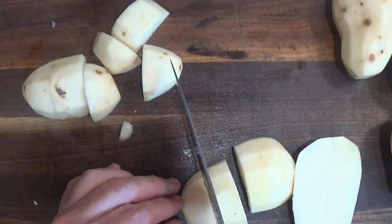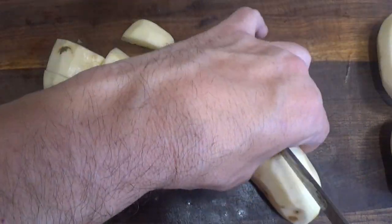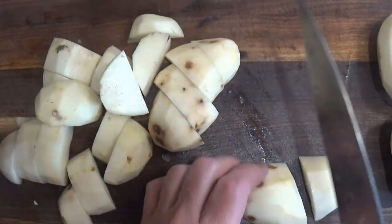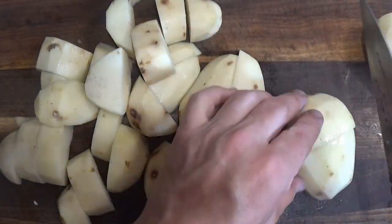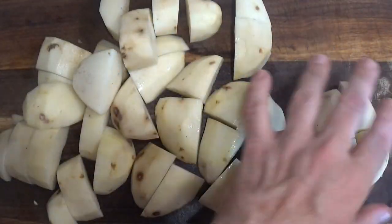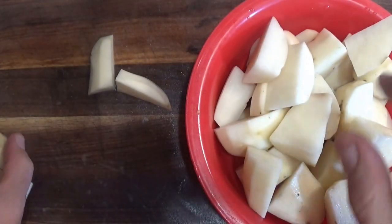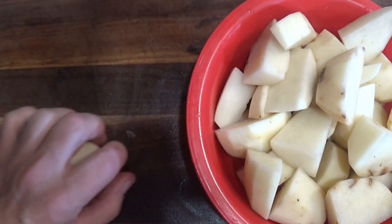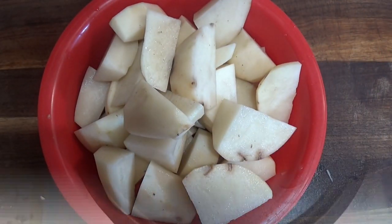A number of recipes for bunny chow say to use russet potatoes, probably because they're the least expensive potatoes you can get. Of course, russet potatoes soften very well when they're cooked, which is why they're the potato of choice for mashed potatoes. And that's why we're cutting these potatoes into large pieces, so that when they're cooked, they'll still hold together and not simply be mashed potatoes.